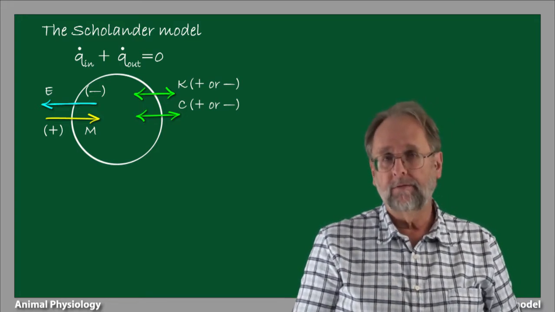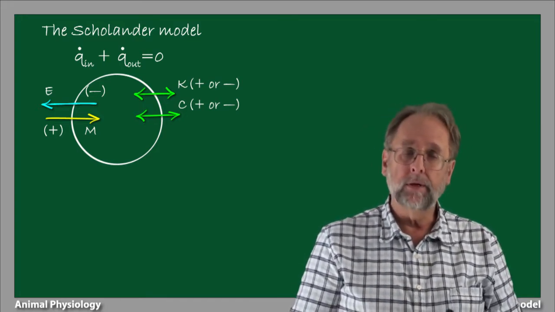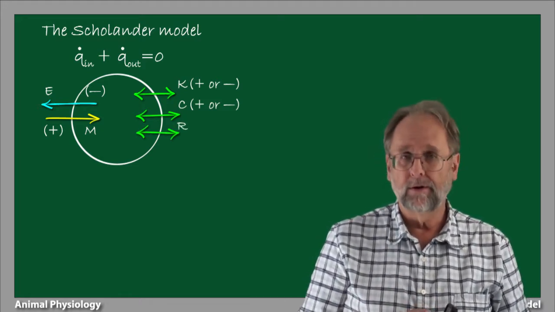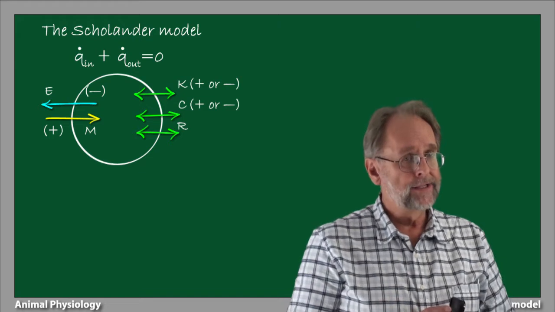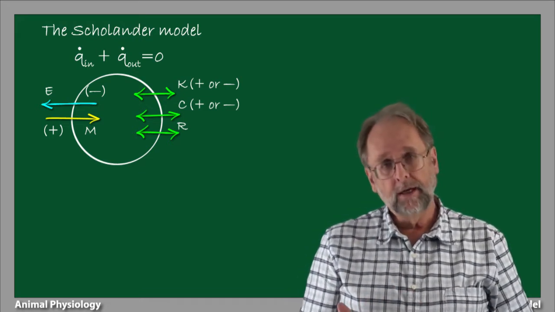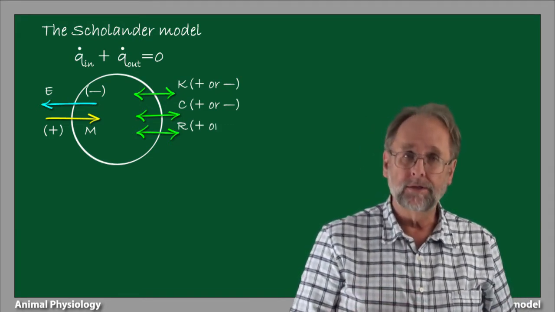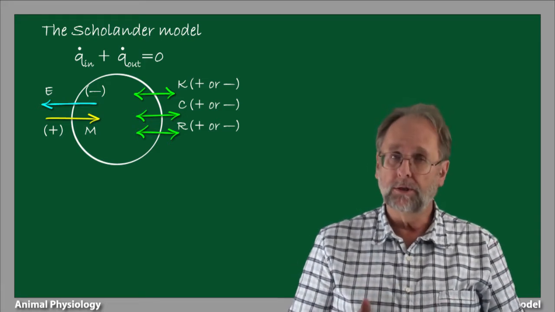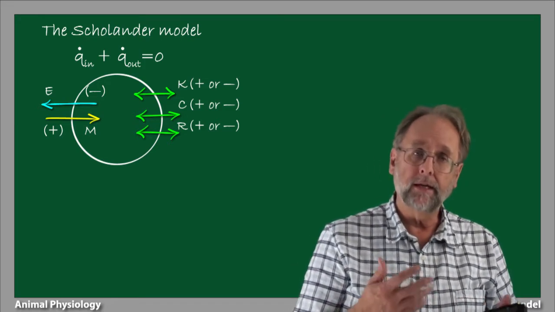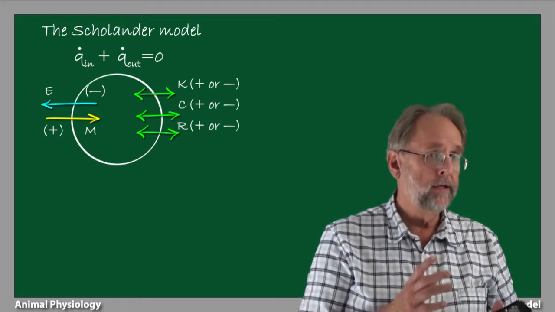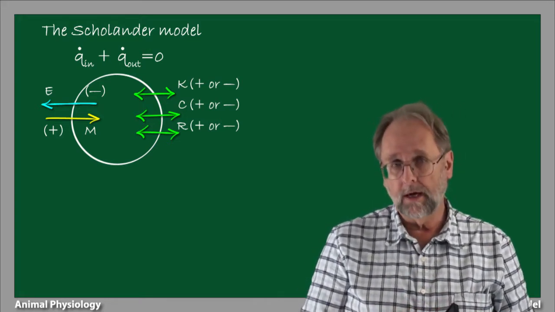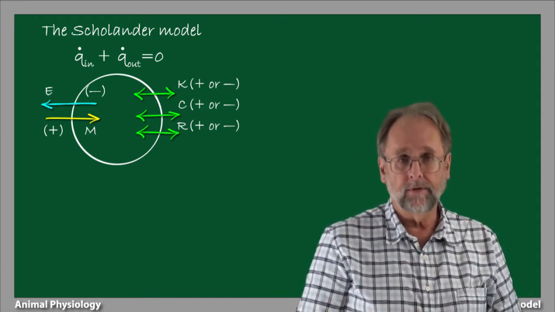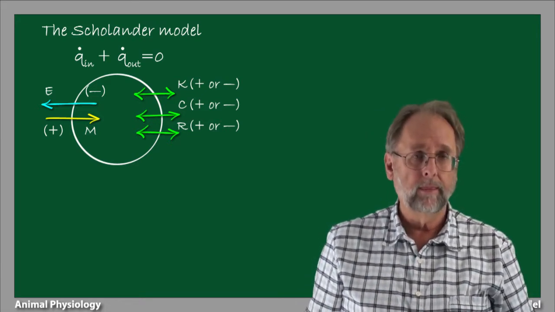Finally, there may be a flux of heat by radiation between the body and environment. We'll symbolize this with the letter R. Like these other heat fluxes, radiation heat flux can be either positive or negative. An animal basking in the sun will experience a net radiation heat input, for example, and an animal under the cold night sky will experience a negative radiative heat flux from its body.